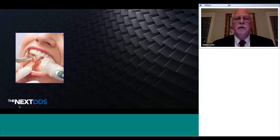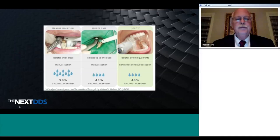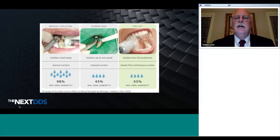There have been forms of isolation that have been developed that are of use in clinical practice. One of these is what you see here pictured, an Isolite. An Isolite is a combined bite block, illumination device, and isolation device that within a couple of seconds can be placed and isolate an upper and lower quadrant and allow you to do your preparation. It also helps occlude the airway, so it protects the airway when you're removing restorations such as amalgam, gold, or crowns. When you're doing bonding procedures, it keeps the saliva and the tongue out of the way to keep moisture at bay so that you can do an adhesive procedure successfully, fully cure and finish. Studies have shown that these types of isolation techniques do as good a job as our traditional isolation with rubber dam as far as oral humidity and moisture control.